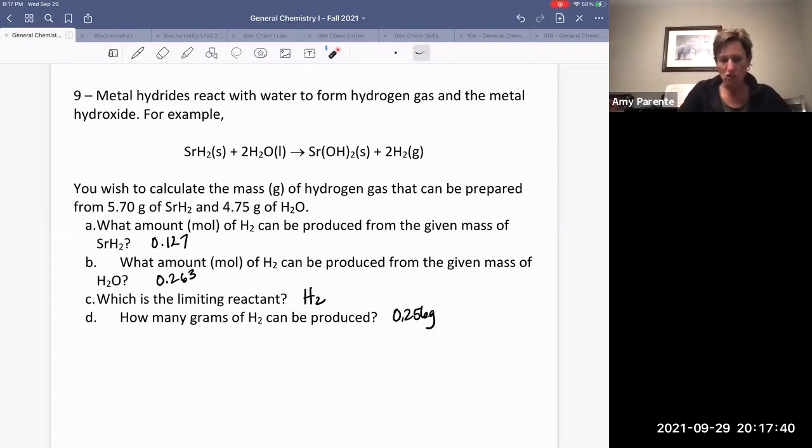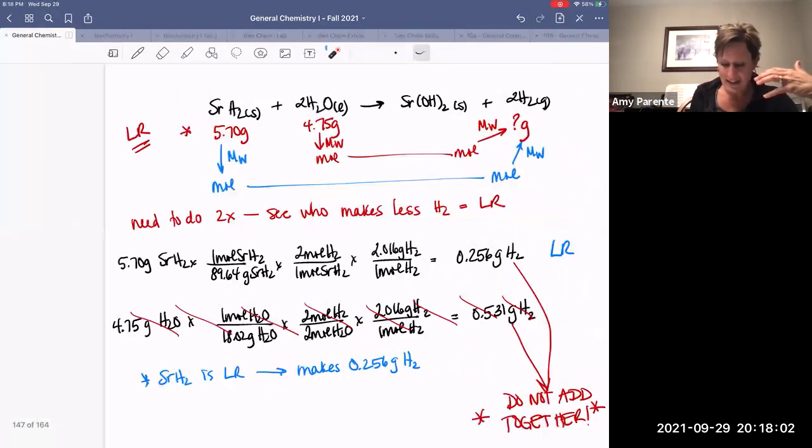All right, and again, I want you to always treat these problems the same way, because if you have these step-by-step ways of thinking about things, it's like a scaffold, so you know how to walk from one step to the other. So the first thing I always want you to do is write a balanced chemical equation. In this case, that was given to you. Then take information from the problem and write it underneath.